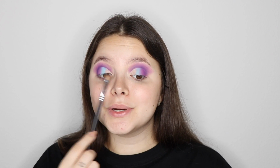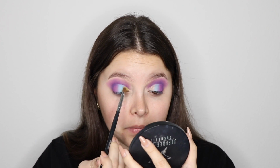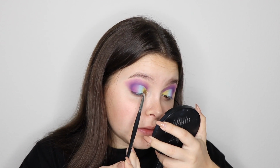Now with the same brush on the part that we haven't applied any product, I'm gonna use the color Abduction from the Alien palette, and I'm gonna put it there and blend all the colors together. I'm gonna grab a little bit of a yellow and mix it with a green so it pops a little bit more because I feel like it's kind of bland.